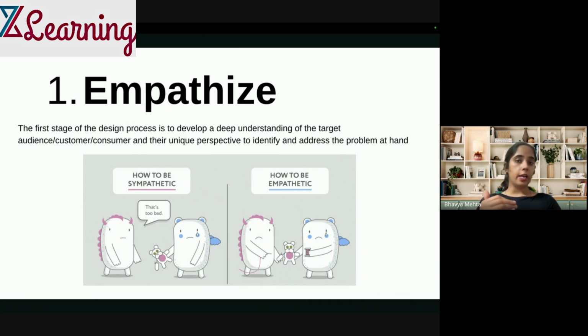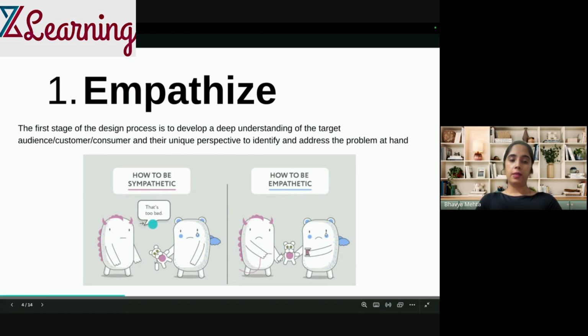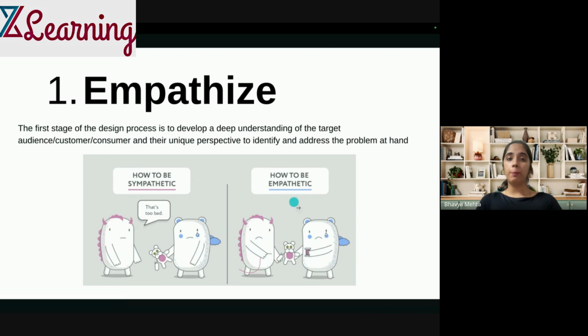If you are not empathizing with the user, you cannot solve the user's problem. On this screen, you can see how to sympathize and how to empathize. They both are standing in front of them and saying okay, it's too bad, but this person is solving the problem. He has taken the bandage and is putting it over the wound. That is the empathy you need to have in your mind as a UI UX designer.